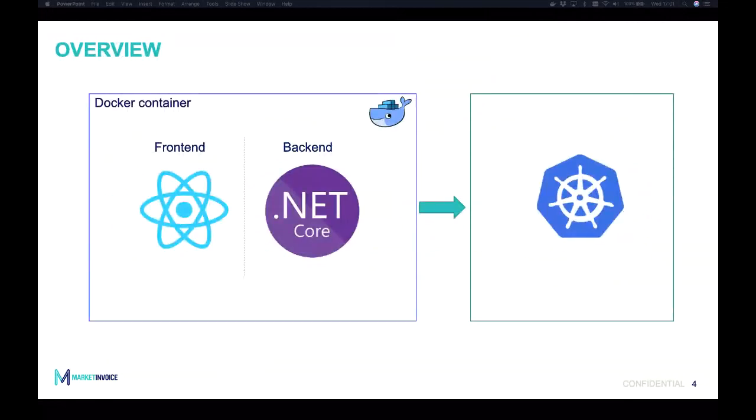Now, the front end, as I was saying before, is going to be in React. The front end itself is going to be hosted on that .NET Core API on the back end. And the back end itself is going to be exposing APIs to that front end. So that's a very similar pattern to what's well known as the backend for frontend pattern. So that's what we'll be doing on the back end side. And then together, these will be bundled together in a Docker container. And then what we're going to be doing is deploying that to a Kubernetes cluster. And just for today, we're going to be deploying it to our local one.